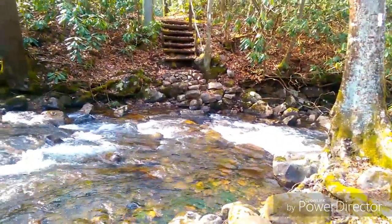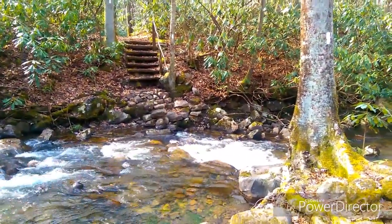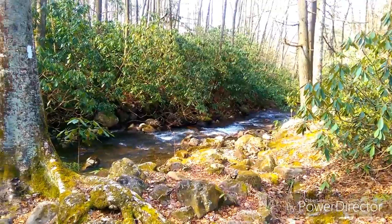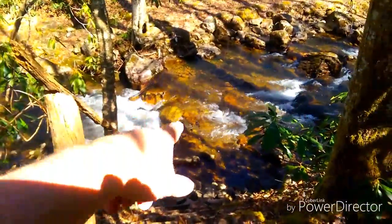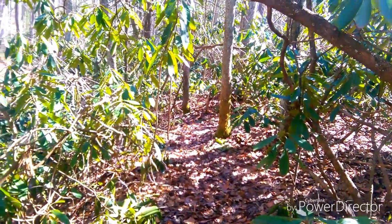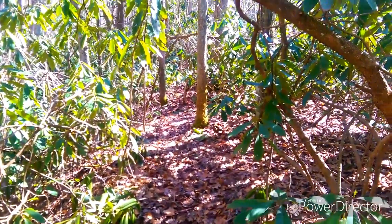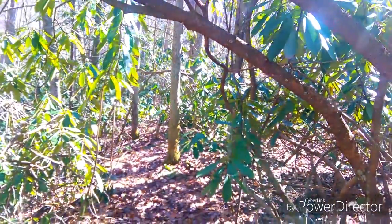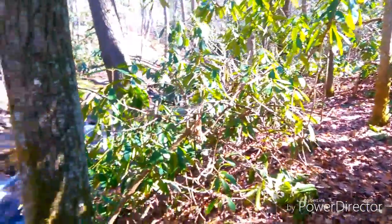Now somehow I have to figure out how I'm getting across this. Definitely wish me luck on this one. Yeah, well that sucked. I didn't feel comfortable walking right there because it's really fast, so I went up a little ways and put the crocs on. Just beating your way through a rhododendron forest here, and I love rhododendrons — but that was not fun. It's a good thing I've got a tough pack. That was some bushwhacking, forcing my way through there. But made it!